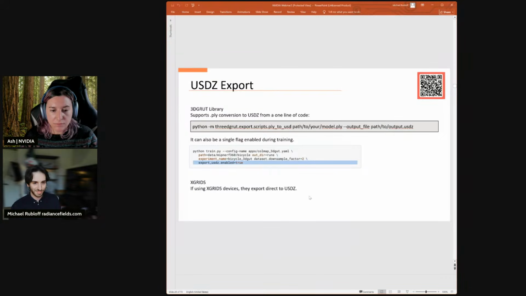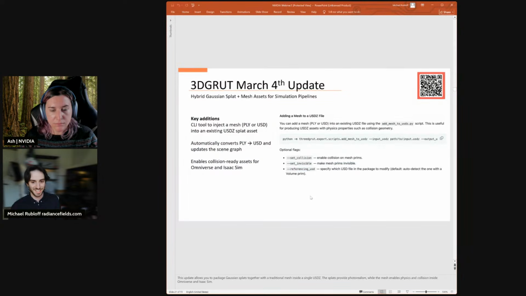But I actually had to revisit this earlier today because there is an update from the library as of today, where they've now added the capability to add a mesh in addition to this USDZ file within the reconstruction. So now we can convert to USDZ and, I believe, PLY as well, which just came out today.